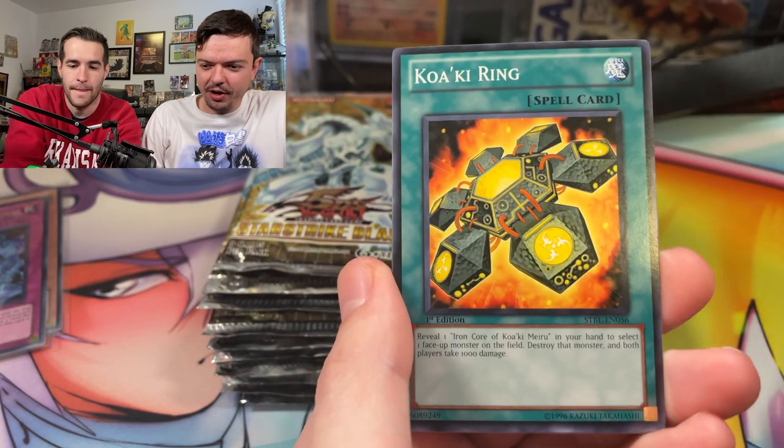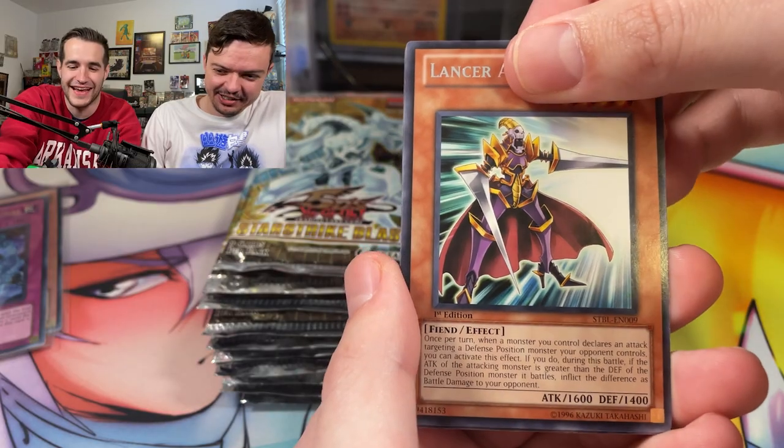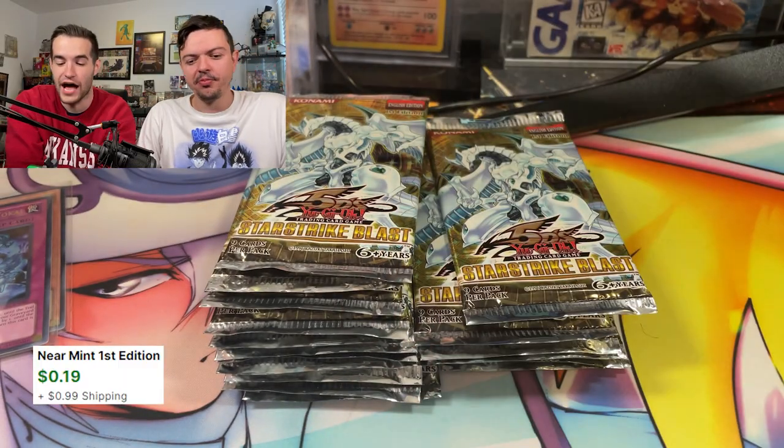I still think my favorite pack battle we ever did was when I pulled 10,000 Dragon. Don't have to bring that up. Lancer Archfiend and Needles. And then you lied to me. That was the best part.